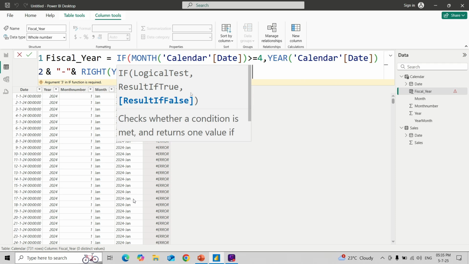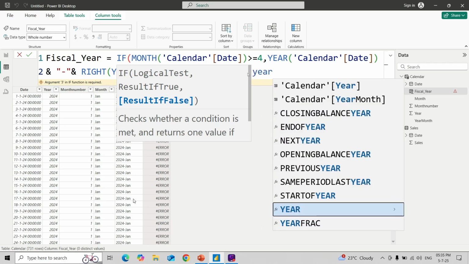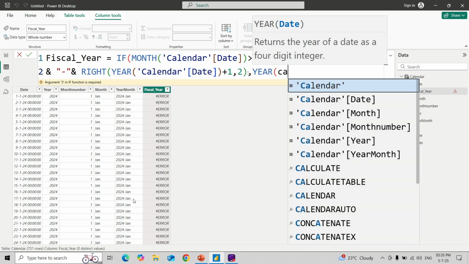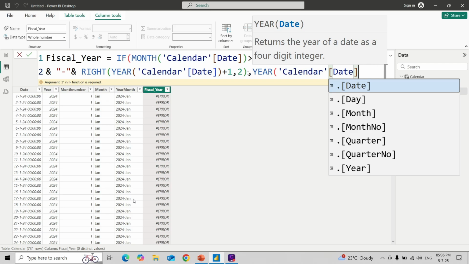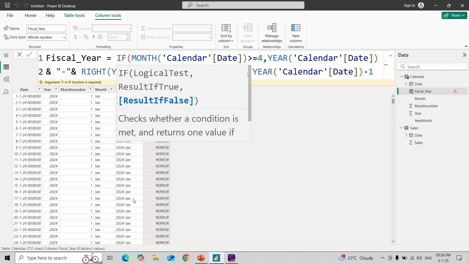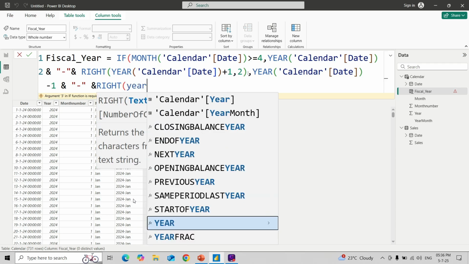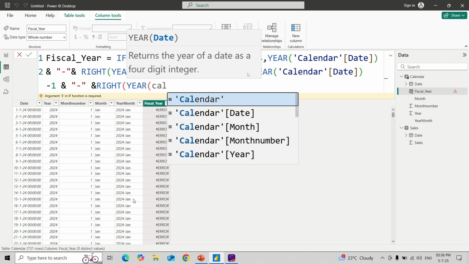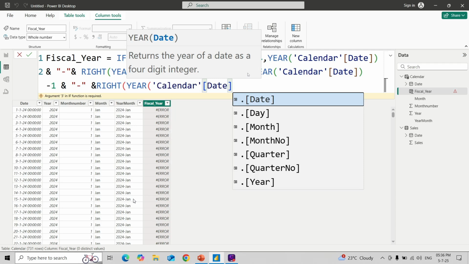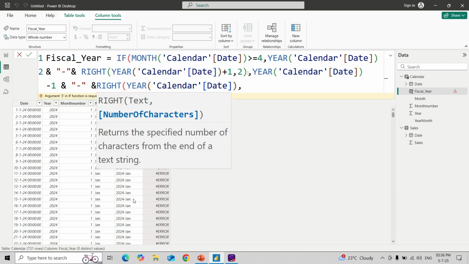Else, this is the else part, result if false. Else year of calendar date minus 1, and I'll give a hyphen, which is nothing but creating a space, and write year of calendar date, comma.